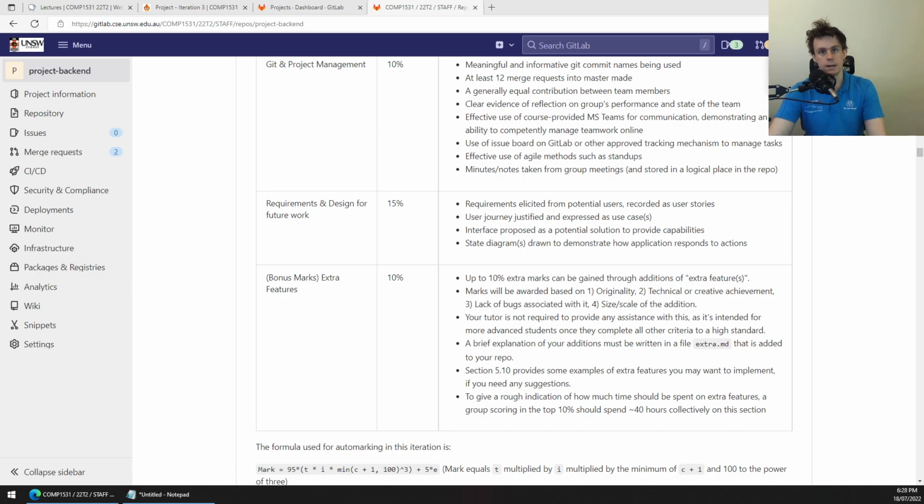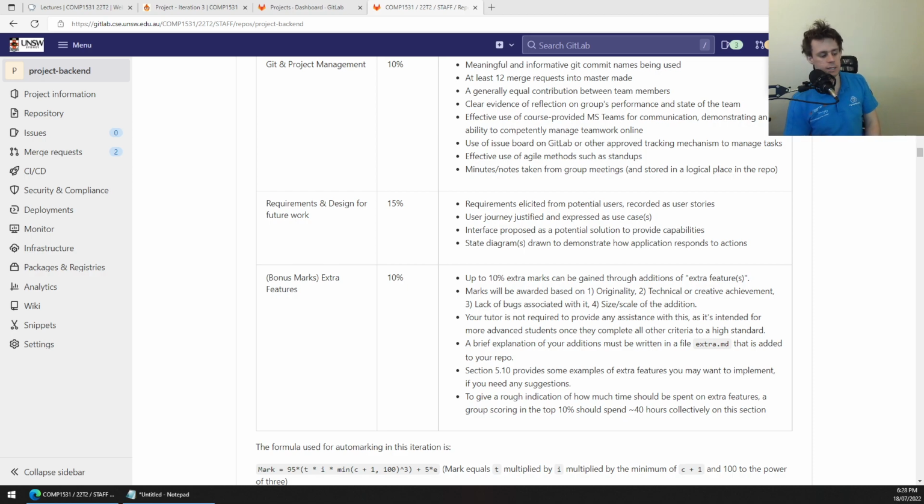is that it's really tempting to go out there and look at all these marks and think, yes, I'm going to work really hard on some bonusy thing. But what I always tell students is that the bonus marks are the hardest marks to get in this iteration. Okay? What we mean by that is per hour of work, the bonus marks will give you the least marks. So don't ever start here.